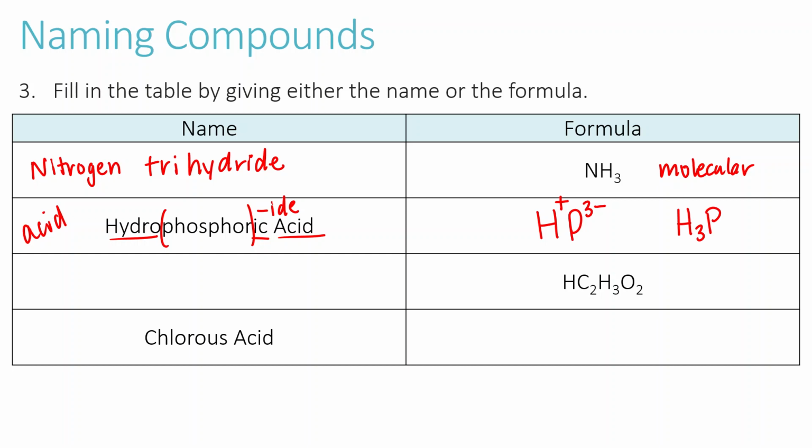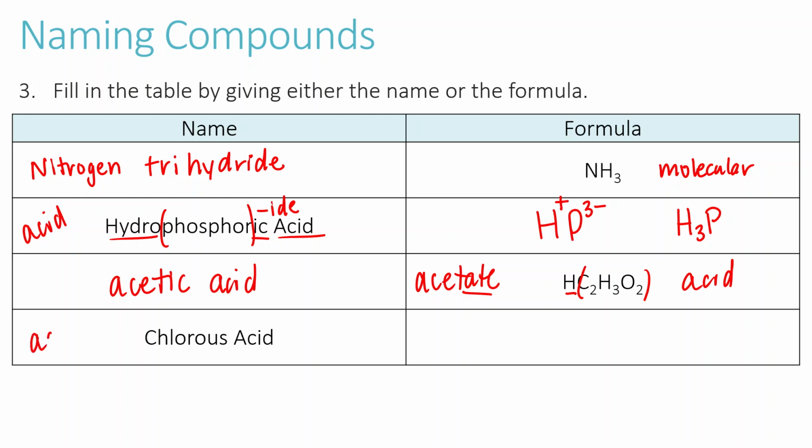Next up, if we look at this one, we know again that we have an acid here. And I know that because it starts with hydrogen. So I need to figure out what this is called. This is the polyatomic ion acetate. It ends with ATE, so whenever I name this acid, I'm going to name it as a blank-ic acid. So this is going to be acetic acid. That's the acid present in vinegar.